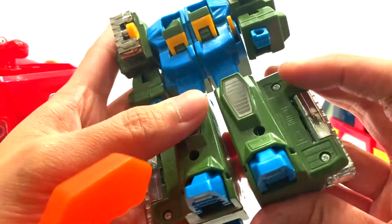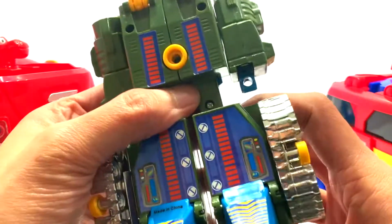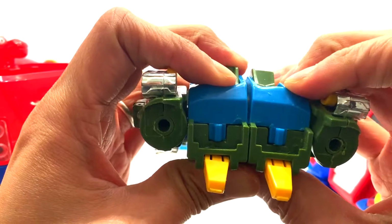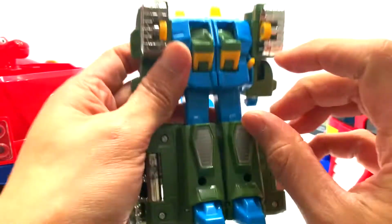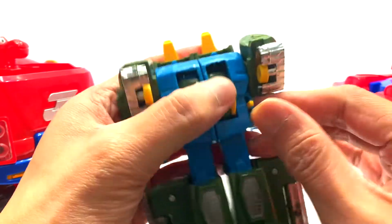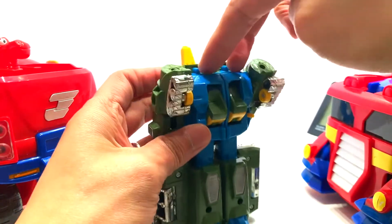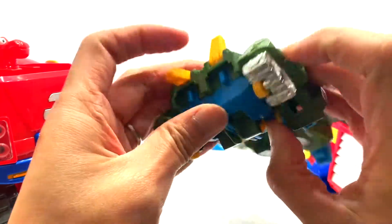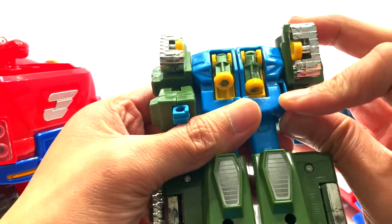I mean, the quality isn't great, but it's not very bad, unlike the more recent knockoffs that we see. I don't think that's enough. I don't think so either. Okay, well, it looks like there's a little bit of a switch here. Oh, okay. I feel like you insert something in here and I don't know what. And then I feel like it becomes a part of a combiner. It's definitely an arm if it is part of a combiner.